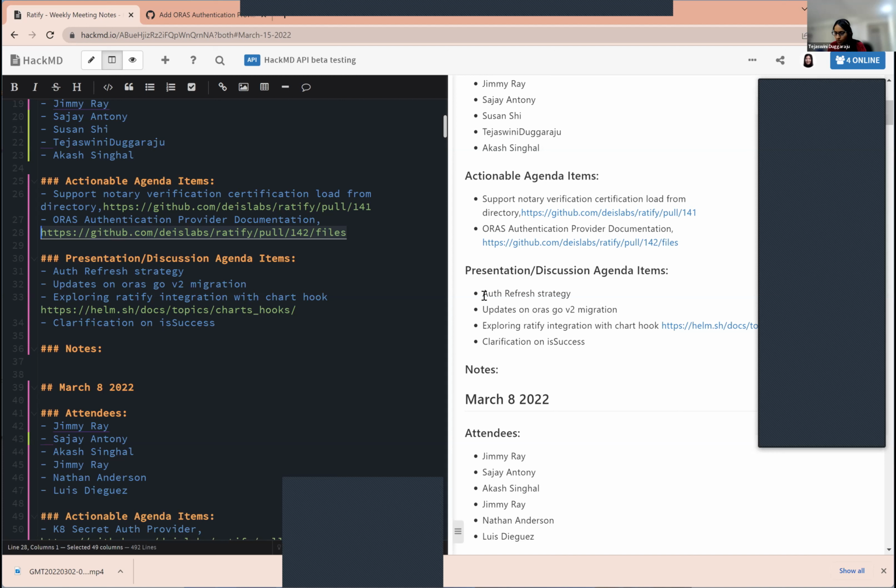So is the question how do we find out if any secrets change, and how do we refresh credentials in our cache? Yes. Right now we use a registry client cache so that we don't have to keep calling the provide method to get the credentials every time. Once you create the client, subsequent calls can just use that client to connect to a registry through ORAS. But we have an expiry that can be used for that cache.